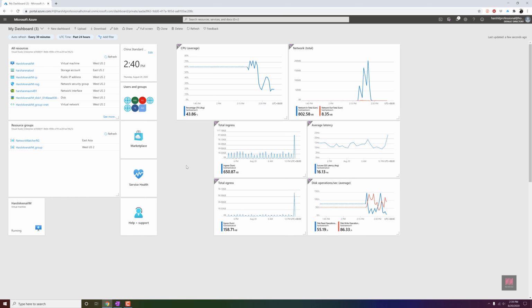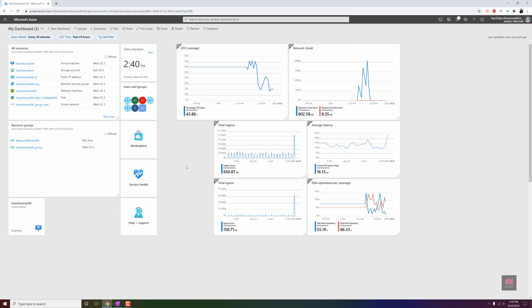The purpose of telling you this is that whenever I open my Microsoft Azure, I don't want you to be confused, thinking, hey, what is this now? I mean, this is something new to you. So I just want to tell you that I have created this dashboard on my own.